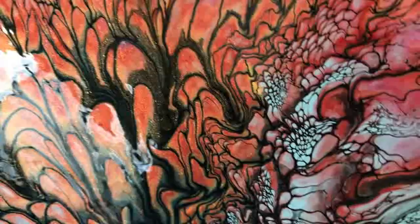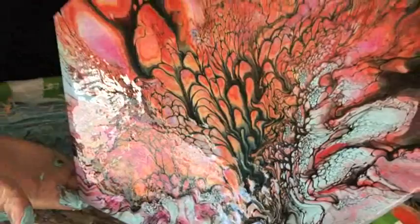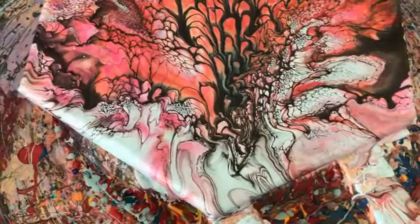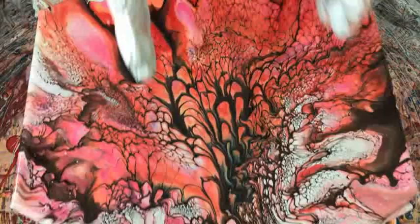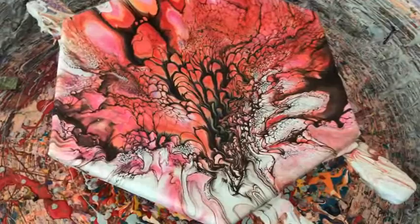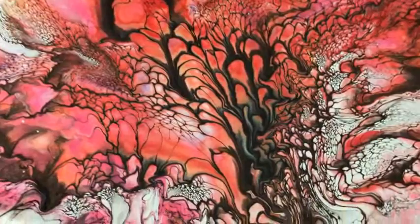That turned out really cool. I think I'd have this corner down at the bottom if I was hanging it. You can hang something like this all kinds of different ways. Yeah, that's really pretty — it turned out very nice. I'd hang it like that too. You can hang it however you like it, but that's just mine and Phil's opinion.